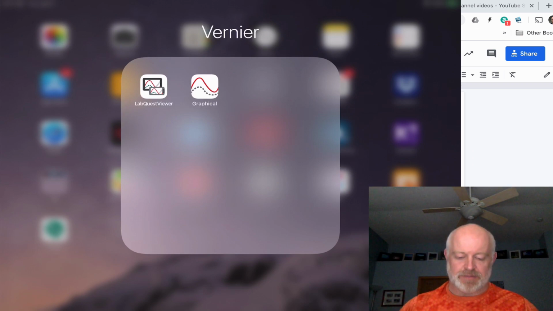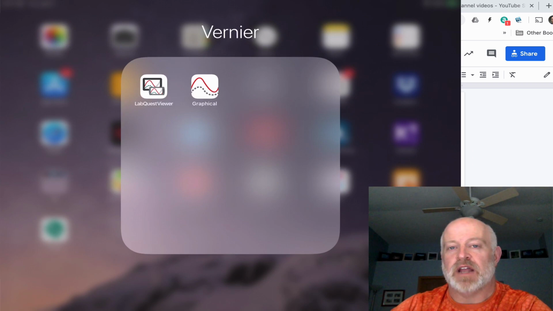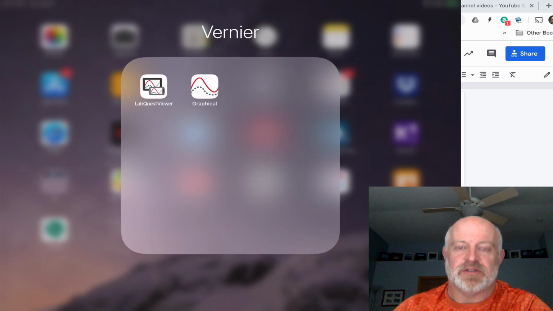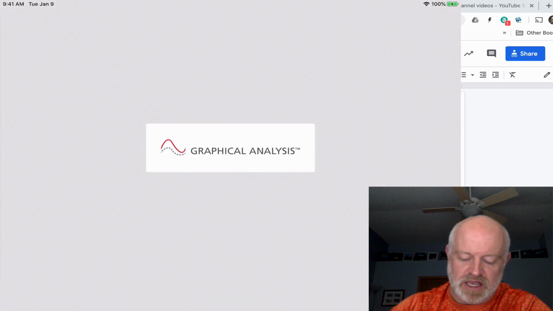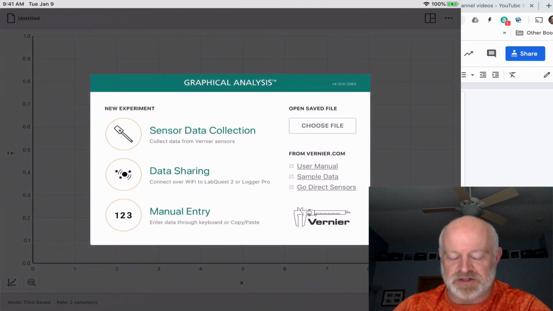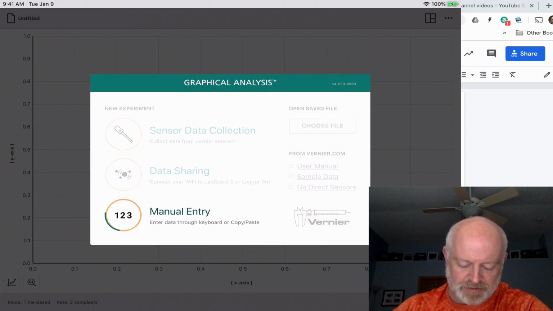So moving over to the iPad, we're going to go into that Vernier software that I asked you to download at the beginning of trimester 3. So we're going to go into Vernier Graphical Analysis. And I'm choosing this because I think it has a really simple interface in terms of collecting data and graphing that data for us, okay? We're not going to collect it using any sensors. We're going to use that bottom option there called manual entry, okay? So where it says 1, 2, 3 right here, we're going to click on manual entry at the bottom there.